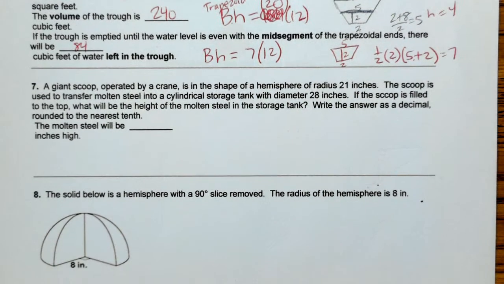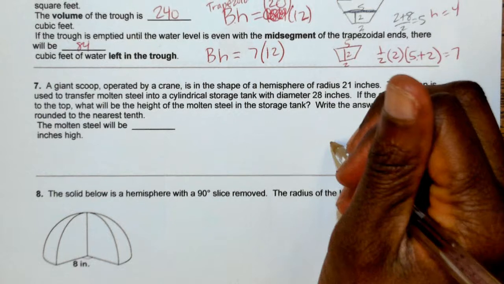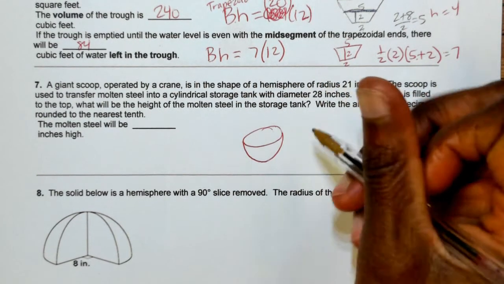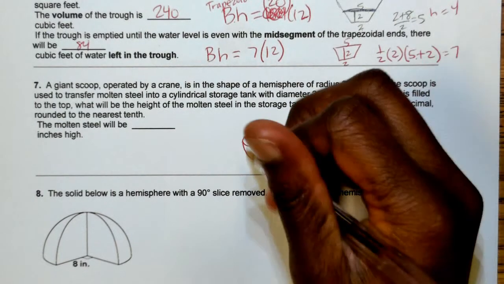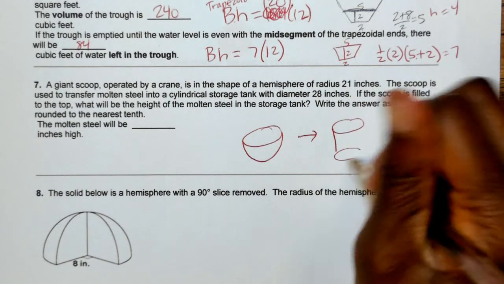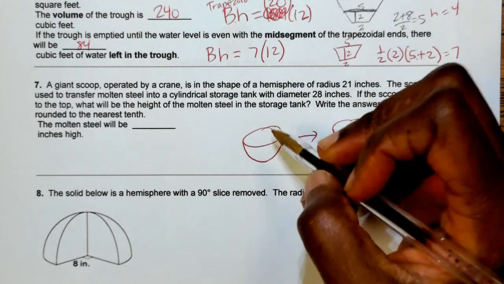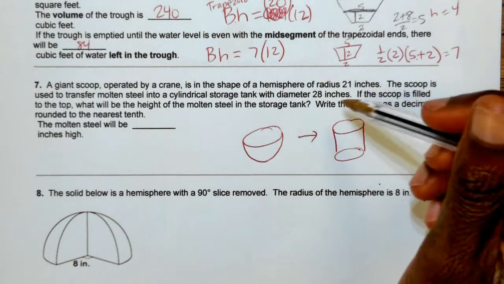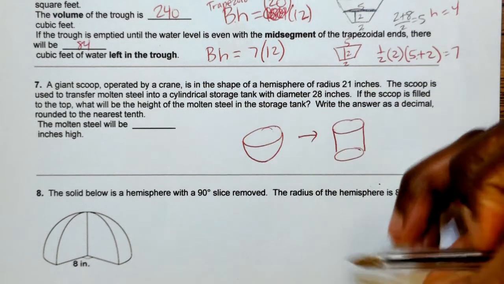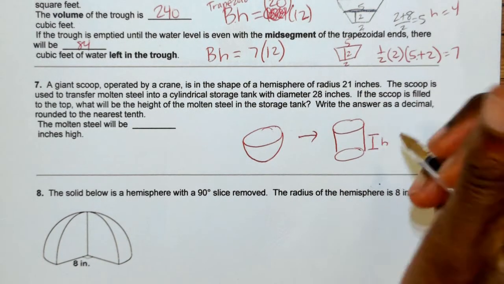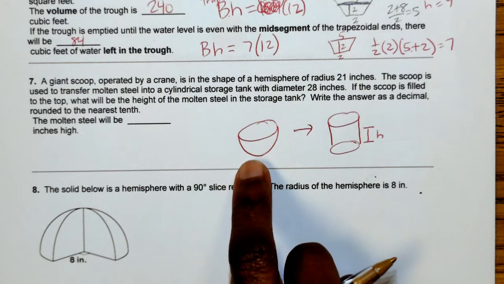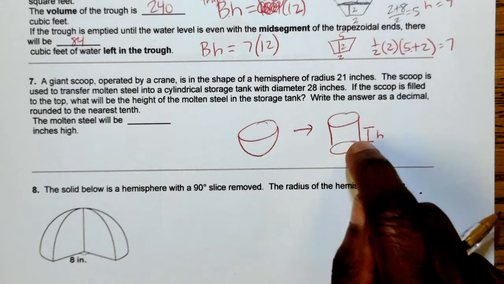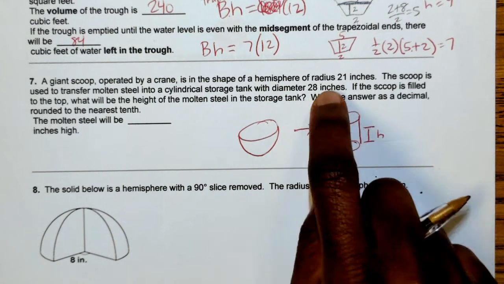So this is actually like your delta math problems where you had those 2 tanks, but they were both cylinders. In this case, you have one is a hemisphere being emptied into a cylinder. So they want the volume of this one completely to fill this one. And they want you to figure out what the height of this would be. So if you figure out the volume of this, that whole volume that's filled to the top is going to be poured into this, and they want to know how high up it goes if the diameter is 28.